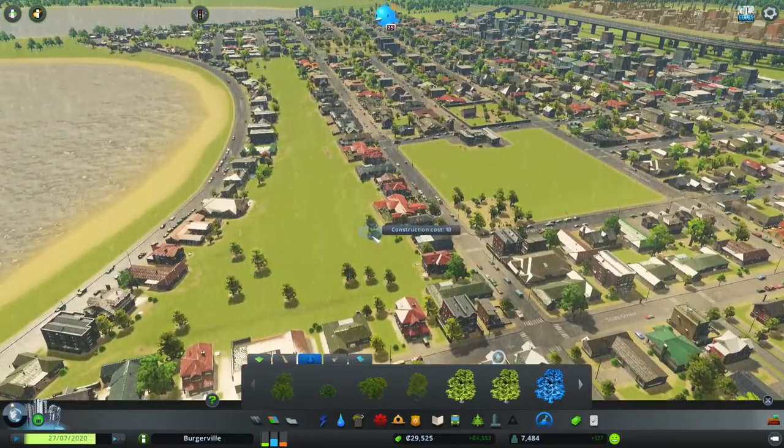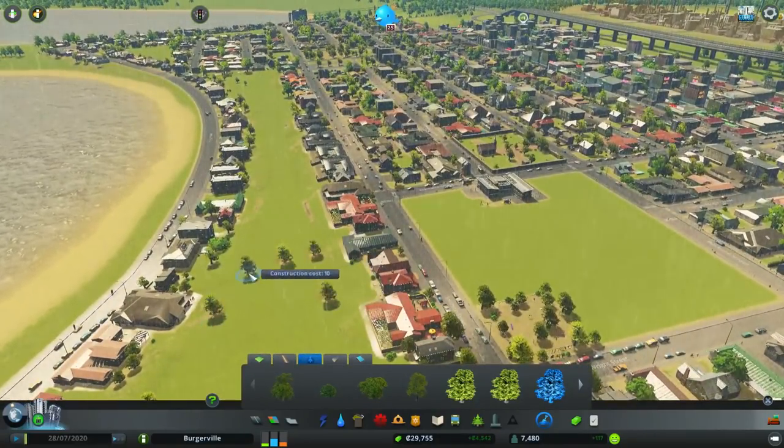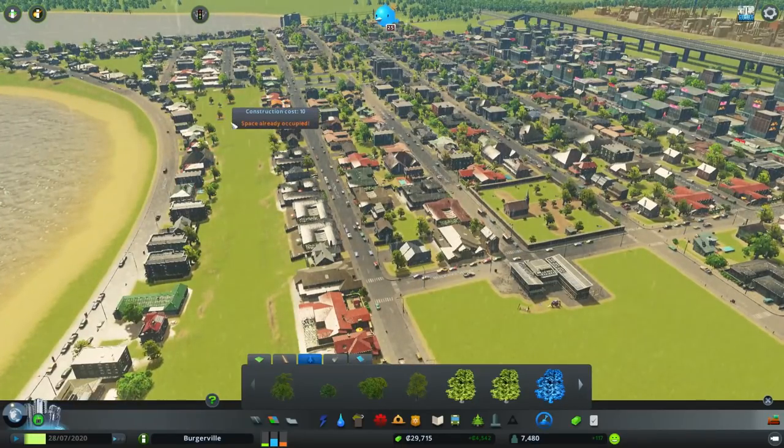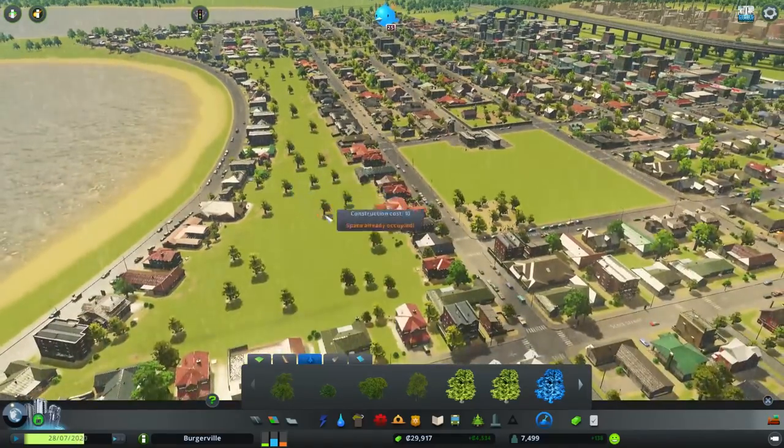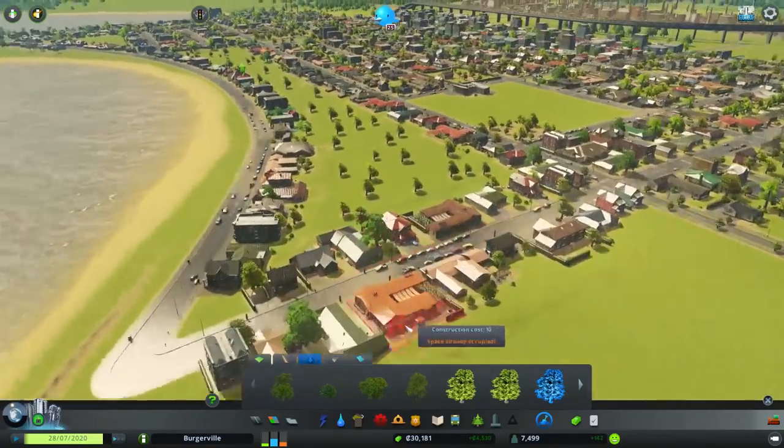I know there's a mod, I need to find out which one it is again, because I used to have it to do a lot of my parks. They have like a tool or a brush. I'd like to get one of those little brush tools to do this with the trees. But we'll do this kind of manually here.